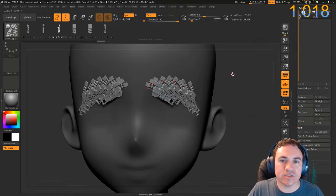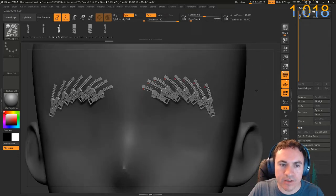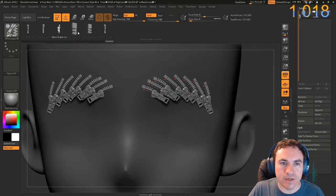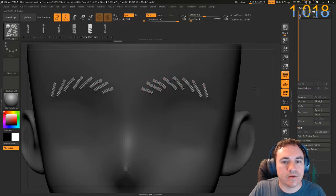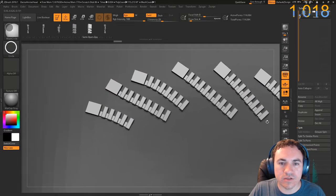Let's decrease the draw size. Okay, pretty nice. Now I'm going to try a different IMM brush. Semi-open zipper. Interesting. Okay. Awesome. I like that.